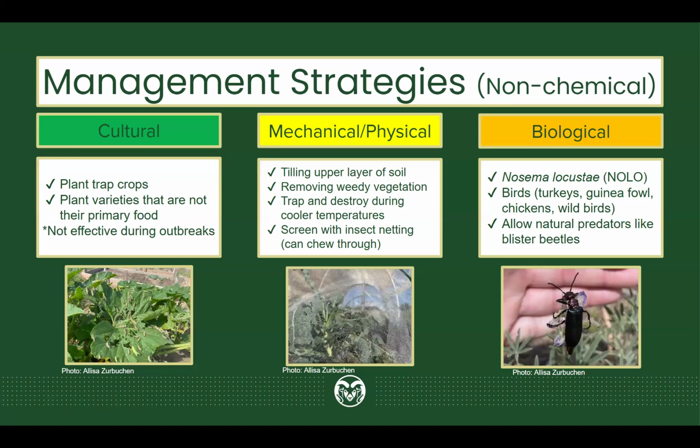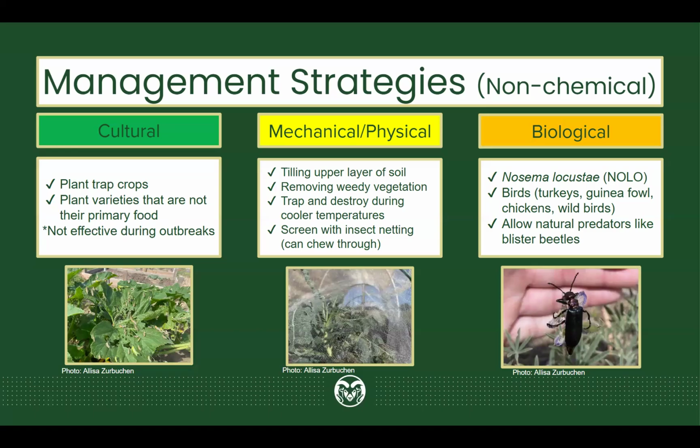You can also trap and destroy grasshoppers. Like I mentioned, they're generally not moving or feeding when temperatures are below 75 degrees. So if you have chickens, that might be a good time to let them out for some supervised free ranging in the yard, or even just simple things like taking a bug catching net and going through your yard and trying to net the grasshoppers. Some people who are feeling particularly vindictive about grasshoppers will even just take scissors and cut them in half.